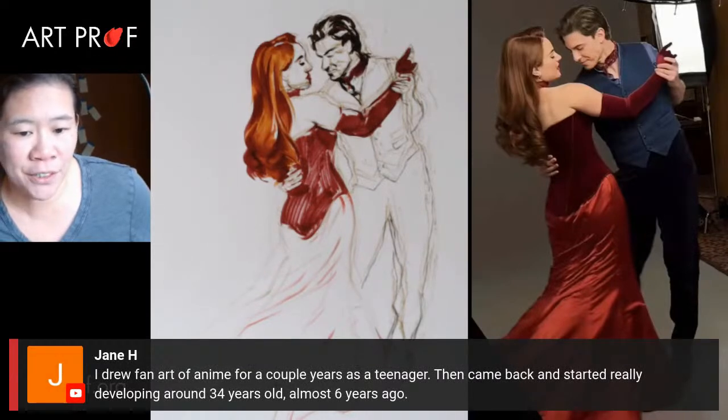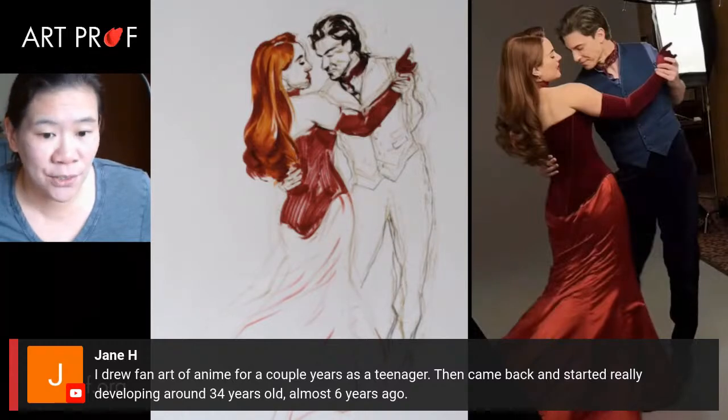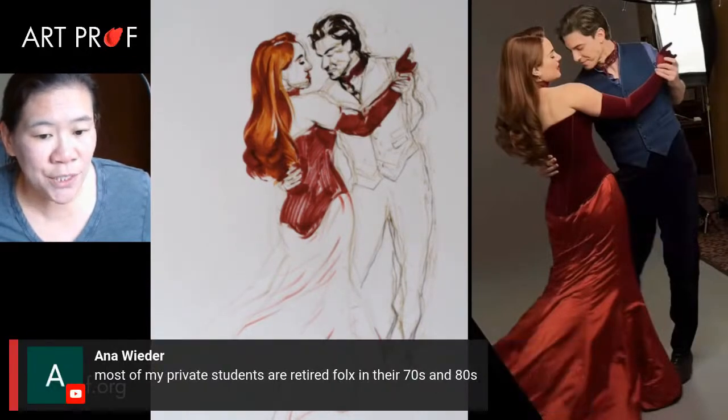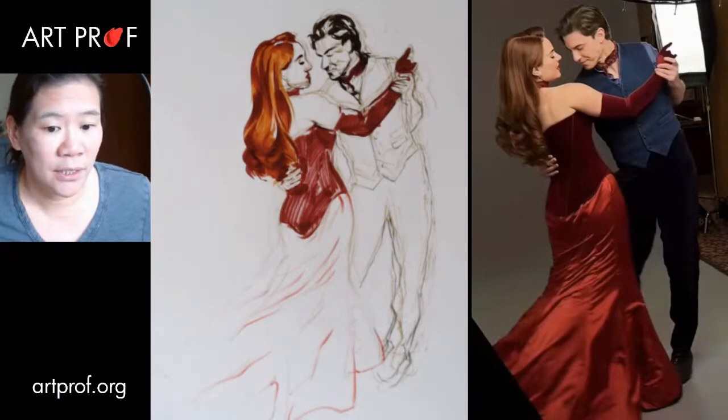Jane says, drew fan art of anime for a couple years as a teenager, then came back, started really developing around 34 years old, almost 6 years ago. Victoria says 36, started at 34 as a hobby. And Anna says, most of my private students are retired folks in their 70s and 80s. Good for them. I think it's wonderful to do something new.